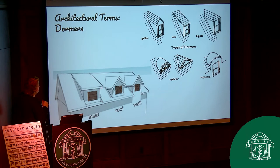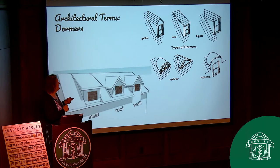And then you have an inset where the dormers sort of push back a little bit in the roof, and you have a little flat or barely sloping piece of roof here. Sometimes those insets are very deep. Sometimes they're not deep at all. That's a little tricky too, because that area can be a potential water leak, or it gathers leaves and snow and bird's nests and all kinds of things. So that's why this is most of the time the kind of dormer that we'll do if it works with the design.